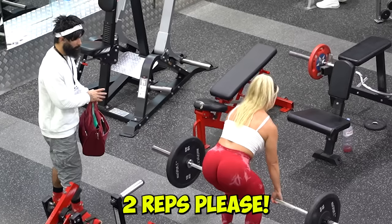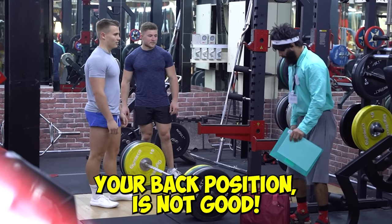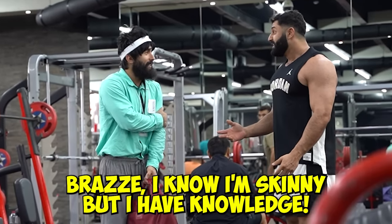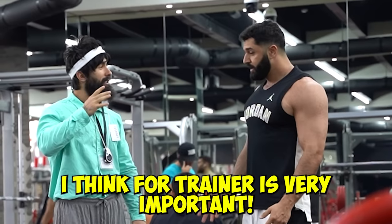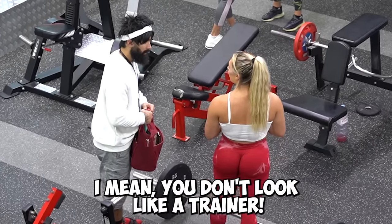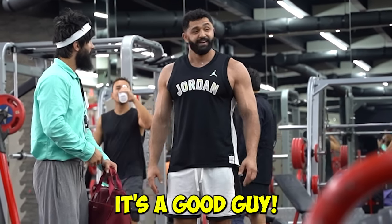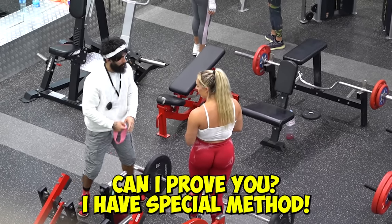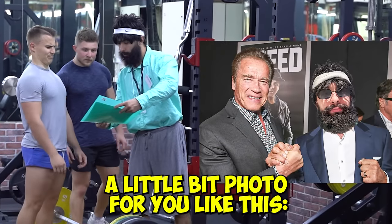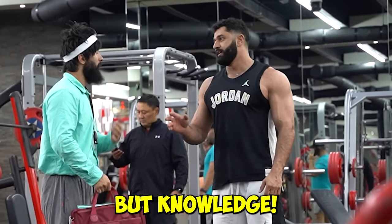Not correct — I'm sorry. Two more reps, please. Your back position is not good. You need to sit like this and then pull, you know. I know I'm skinny, but I have knowledge. For trainers, knowledge is very important. You don't look like a trainer — look at yourself! Can I prove it to you? I have a special method. You know this? I don't use it, but here's a photo — like this, it's me. No? I know you're bigger, but knowledge is key.